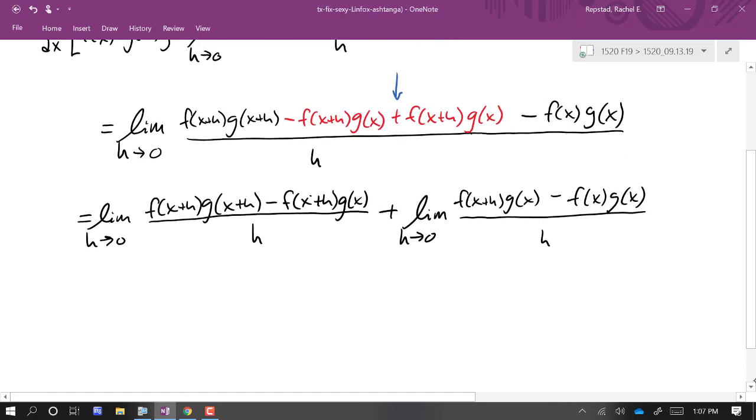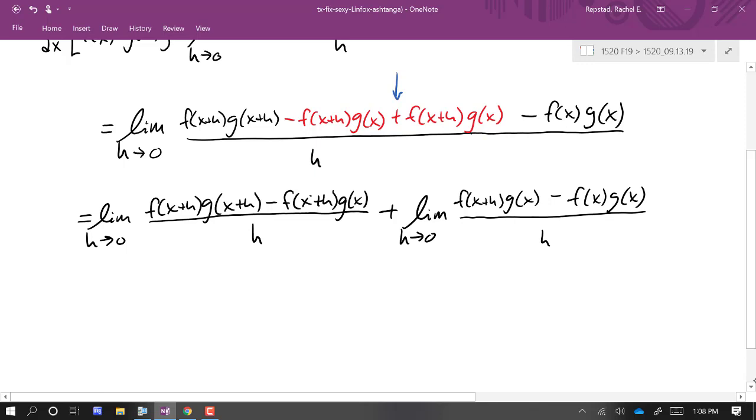I'm going to stop there for a moment and see if we're okay right here. Are there questions on how we got to this one? You look dubious. Yes. So it's the first and the last. So f of x plus h, and then you're subtracting and adding g just of x, not of x plus h. Yeah. The thing I'm subtracting and adding is f of x plus h, g of x, which I'm allowed to do.